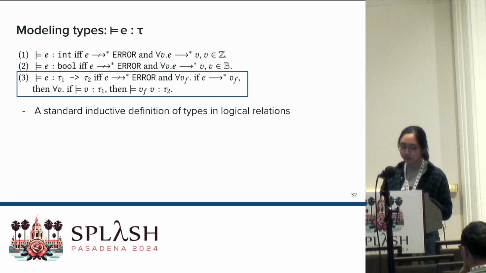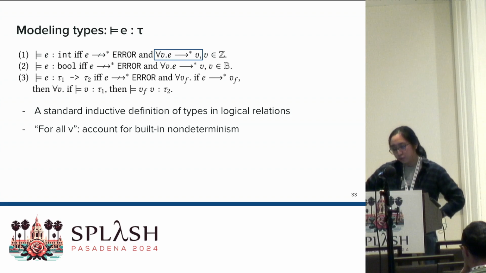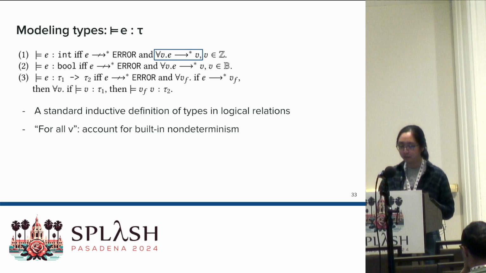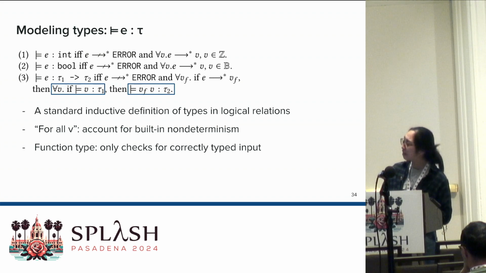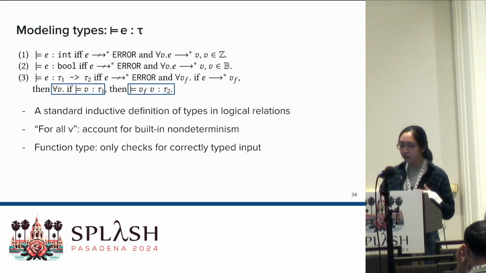in the codomain type. It's worth noting that for each clause, we're requiring all evaluations of the expressions to be a member of the specified type, which is to account for the baked-in non-determinism in our language. Another thing that may come off as a bit strange is that for function types, the definition doesn't really specify how the function should behave on arguments not in the domain type. That just showcases a different philosophy of semantic typing. It only defines what's expected rather than what to exclude.